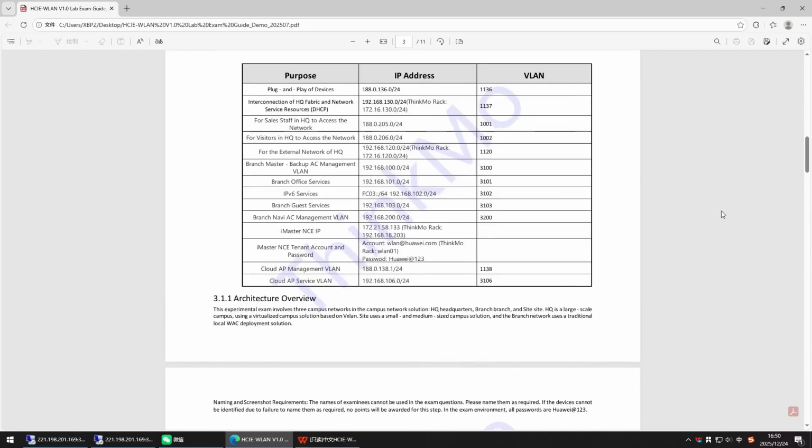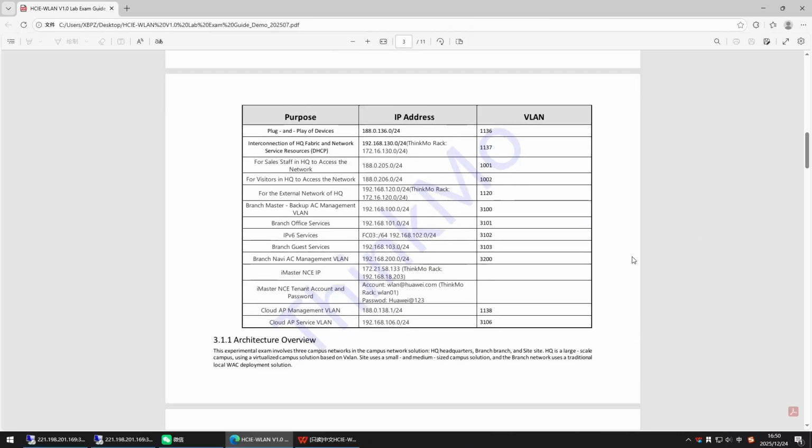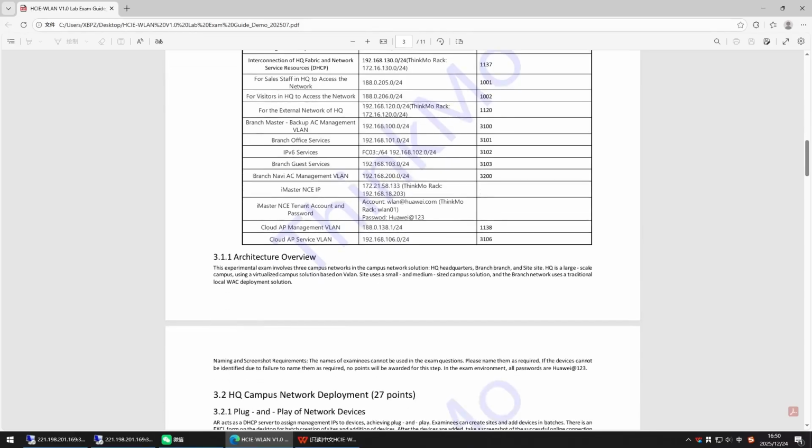So for the first part here, this is a planning table. It's a basic planning table. We won't go into detail about it here. It mainly introduces what this current IP address is used for, then which VLAN it belongs to, and specifically which segment is being planned. This is a one-to-one replica of the exam environment. So how do you practice using the addresses from the exam on our regular racks? All the requirements are the same as well.